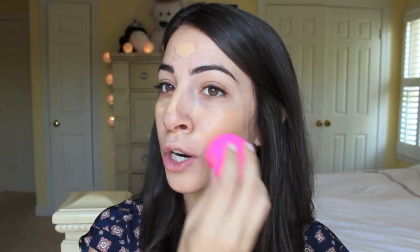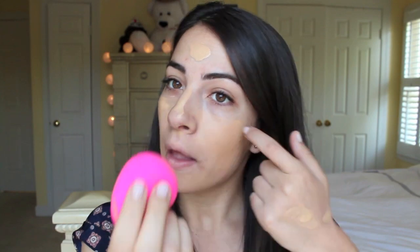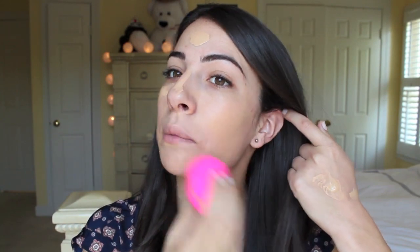So what I'm going to do is use the bottom, the butt of the sponge, and just start to dab that foundation into my skin, just kind of in a stippling motion. And we'll just kind of focus on the main areas, the big surface areas to start, and then we'll turn the sponge over to work into those little crevice areas around the nose and the eyes.